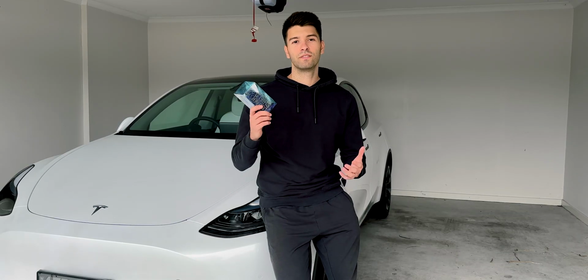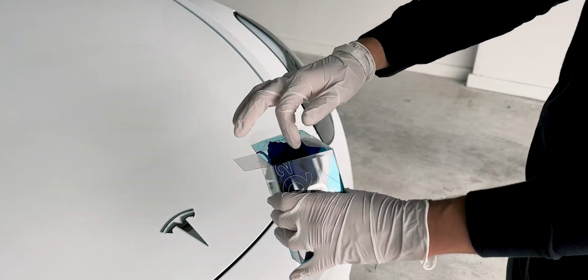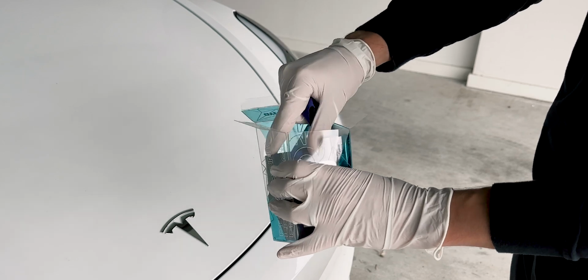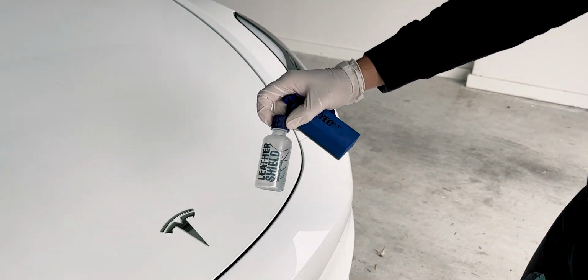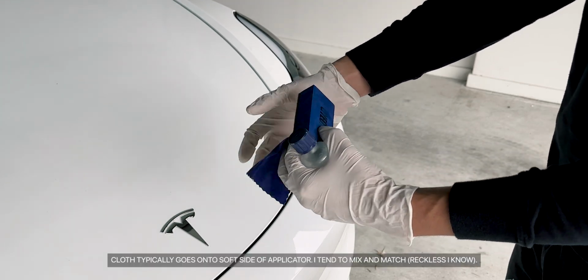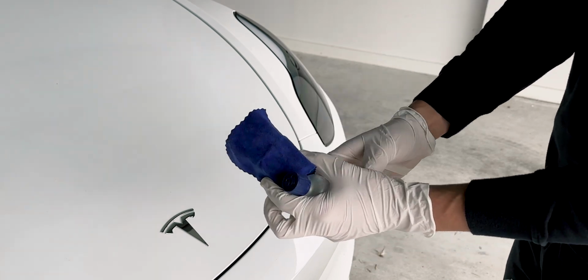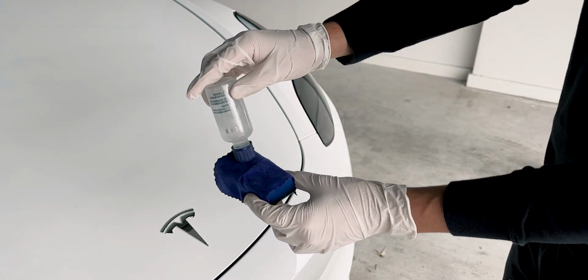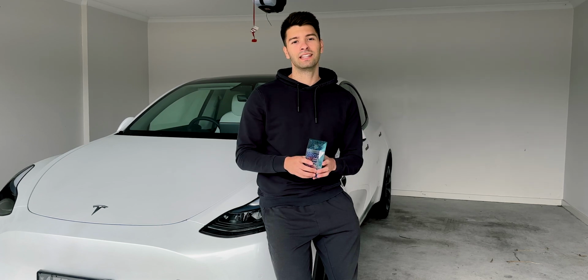The leather shield itself is actually incredibly easy to apply. All you need to do is take out the applicator, spread a few little drops on the cloth, and then go over all of your leather surfaces. If you do see a little bit of streak marks, make sure you reapply within 15 minutes and immediately wipe off. Generally speaking, the leather shield is not meant to leave any residue, not meant to leave any marks, and when you sit in your car next time, you might feel a slight change in the leather just because the coating is there. However, after a while that'll dissipate and it won't be like anything was there ever to begin with.